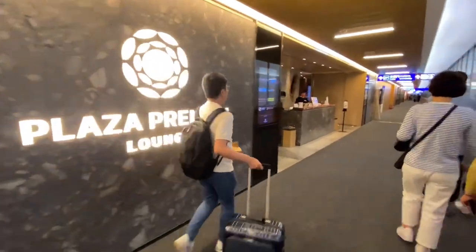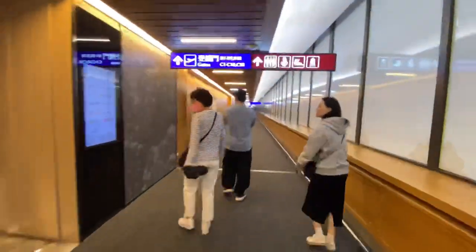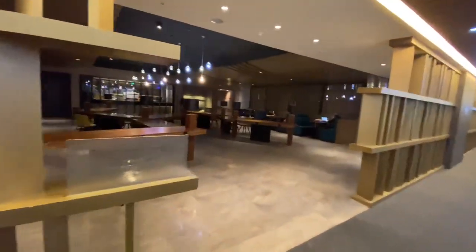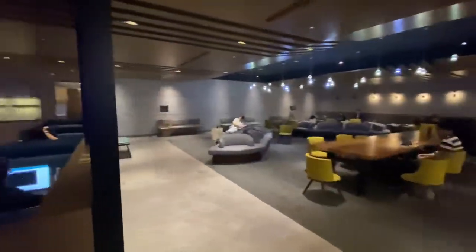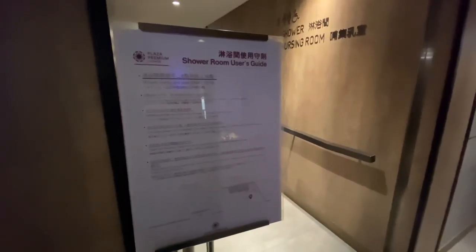This is the Plus-Up Premium Lounge. I think I can give it a try using a credit card. This is a triple hack — there's a free shower over here. This is actually not really a lounge; it's more like a dressing area. Let's discover where travelers can enjoy a free shower at Taipei Airport. The free lounge offers comfortable seating, and I found out from staff that I can freely enter the shower room if it's available — no reservation required. It's empty, you can use it directly.